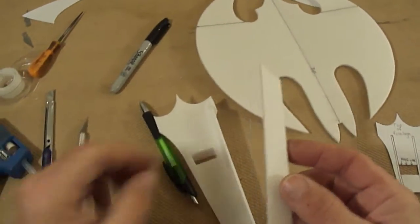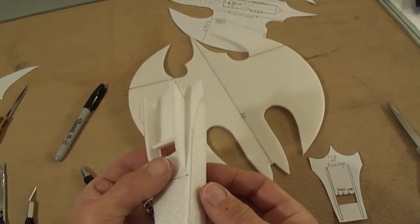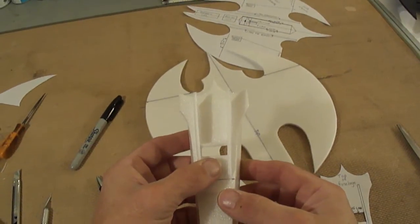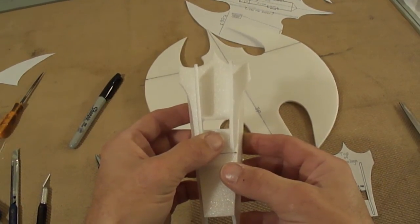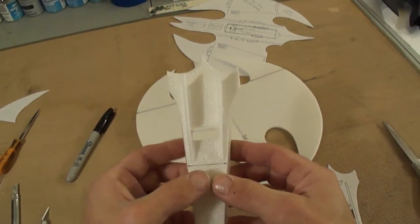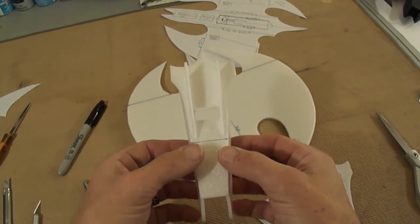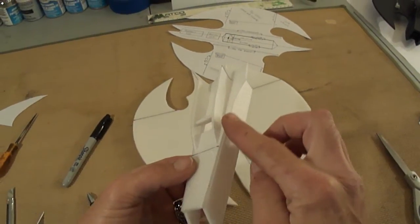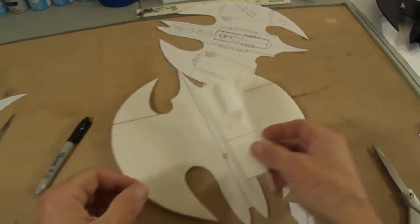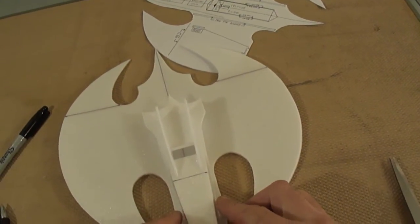I always use the hot glue gun because I've never had the plane break in that spot. Once you hot glue it, it's pretty much done. So again, I'm leaving a little angle on it. Want to match it up to the other side as best you can. Make sure you line up your body line down the side. Again, I'm just going quick here. That's going to be your main fuselage.